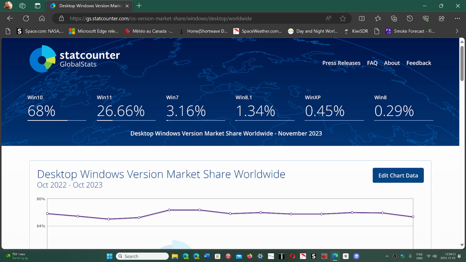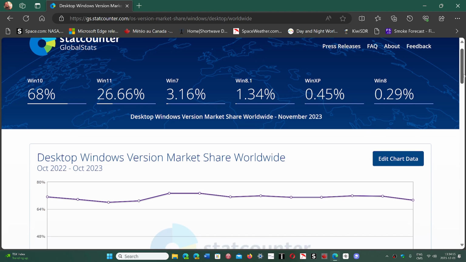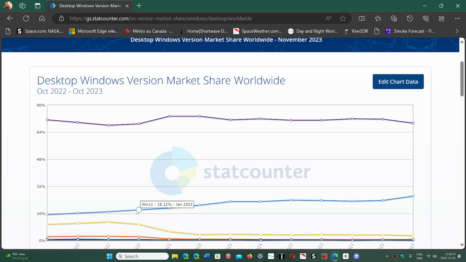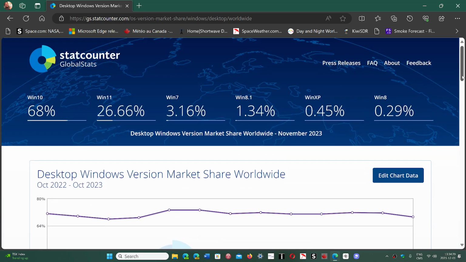The only difference is that last year in December, if we look at Windows 11, Windows 11 in December of last year was at 16.9. So now it's at 26.6. So not totally 10, but close to 10% more in a year, which technically is not that much when you compare that Windows 10 was growing much faster than that when it was released way back in 2015 and the year after, 2016, and so on.